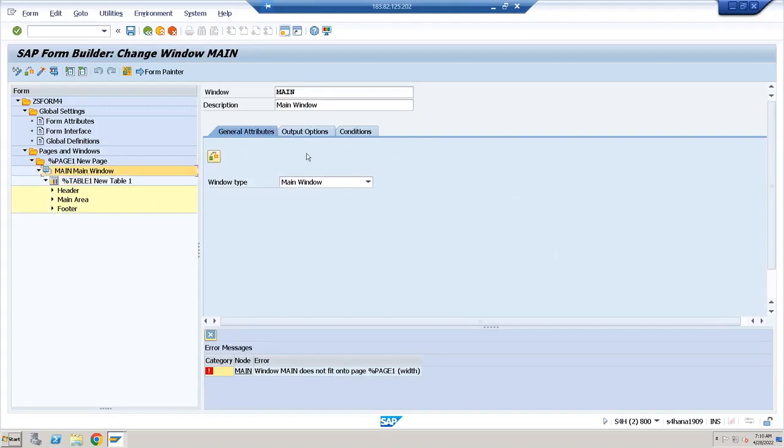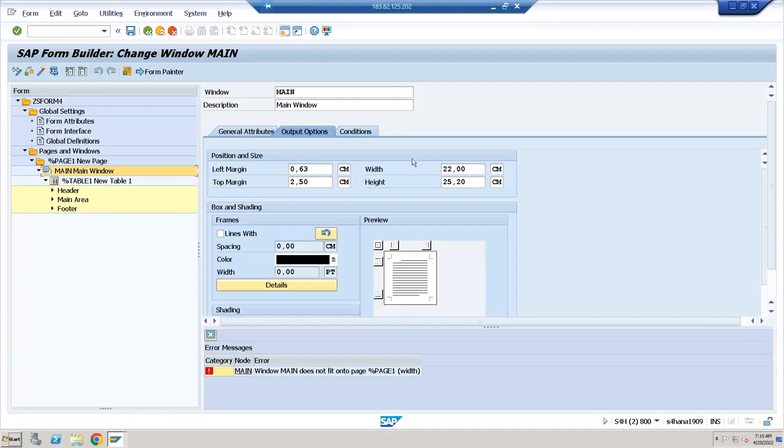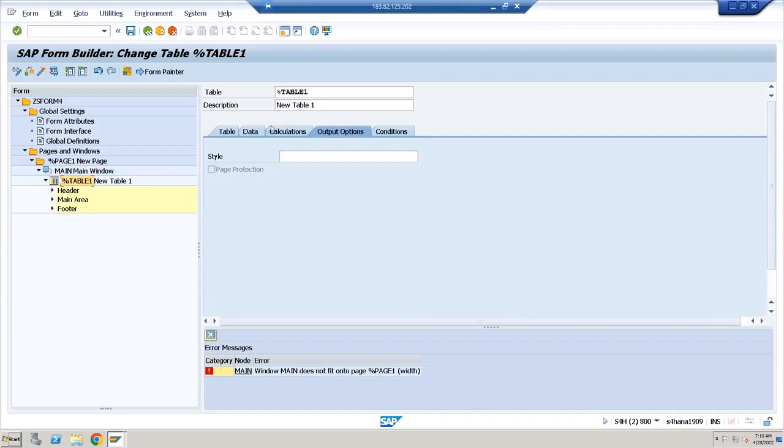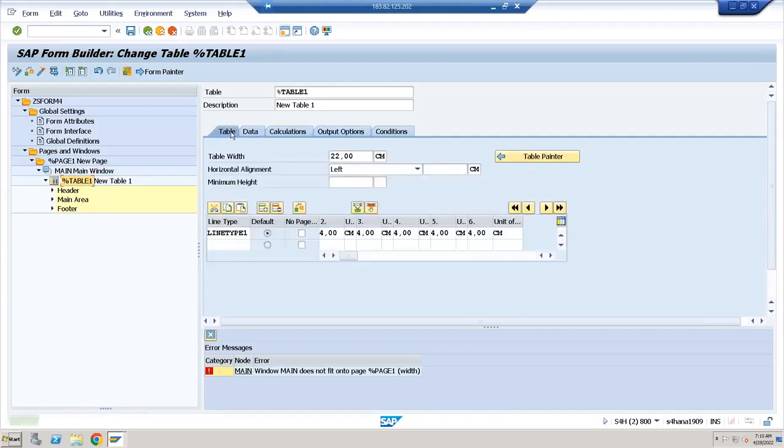So I'll go to the main window, to output options. I'll change it to 20 centimeter. Then I'll come back to the table width. In the table section, this also I'll give as 20. Then the first cell, let it be 2.